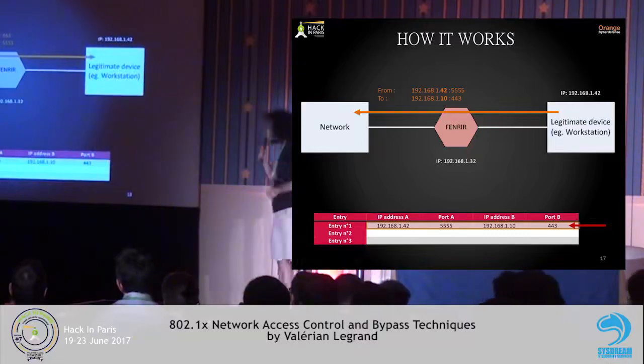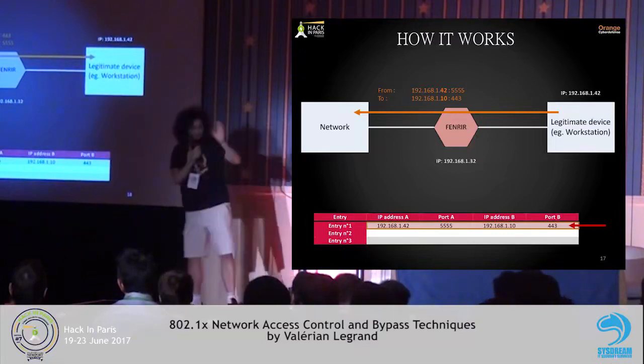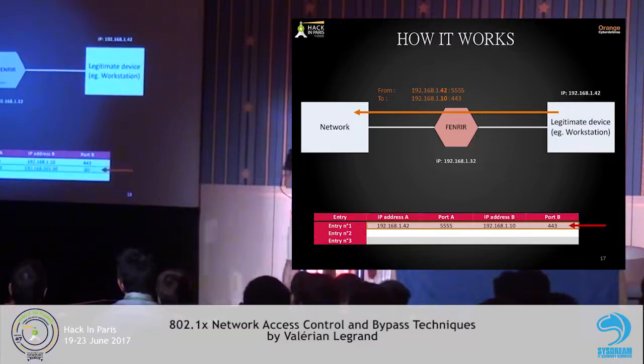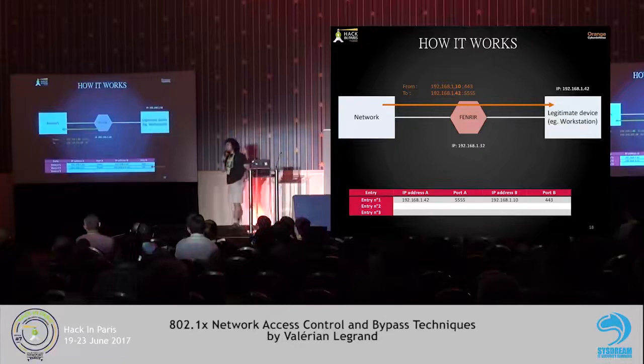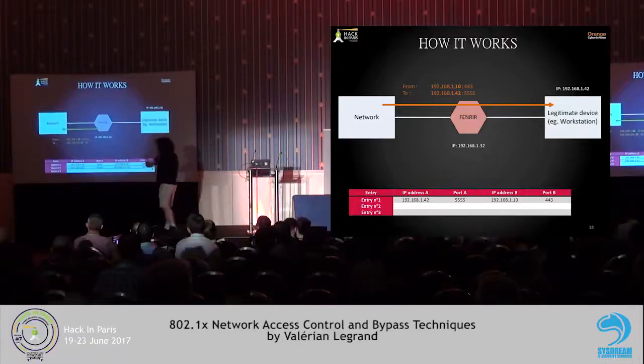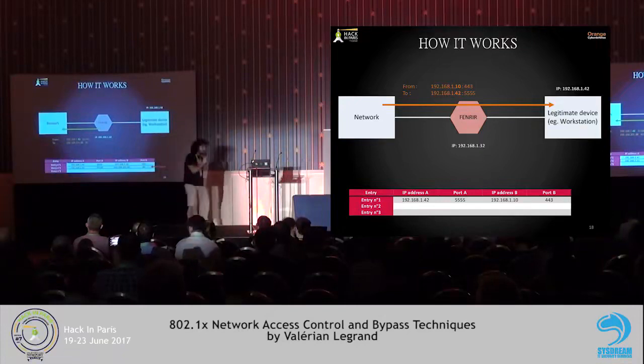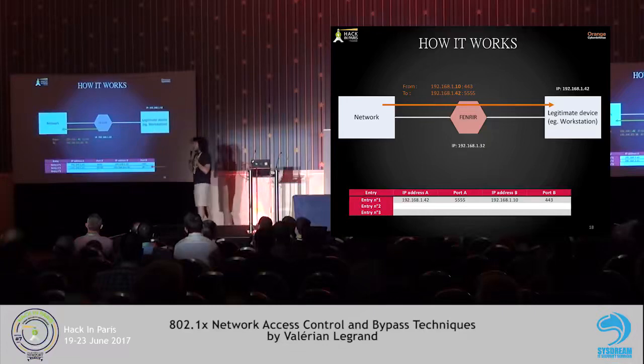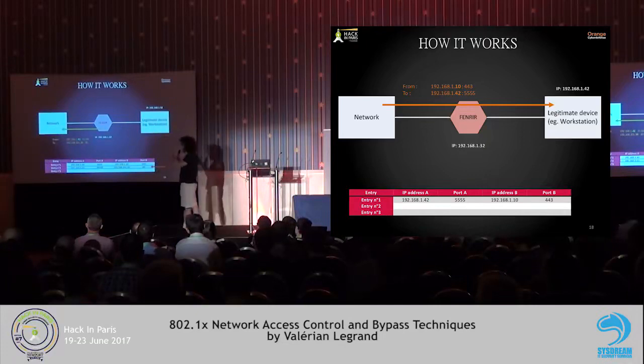The answers come back. It's still for the legitimate device. We let it go through. Now, what if the attacker wants to contact a server behind the switch on the corporate network? The same happens. In fact, from the attacker's point of view, from the tool sending this packet, there is absolutely no change. Fenrir will just capture the packet, still store the information inside the internal table.